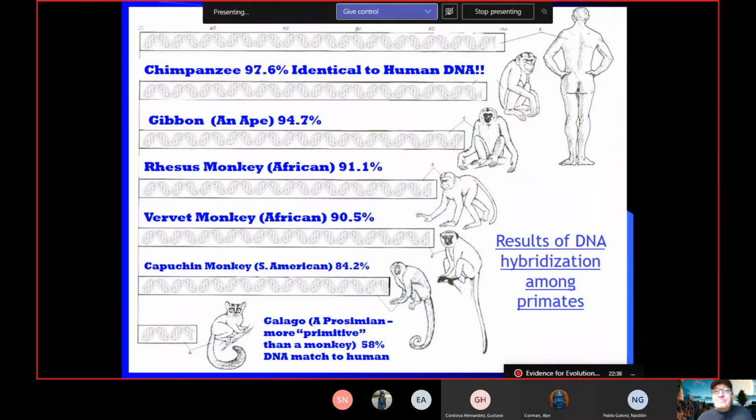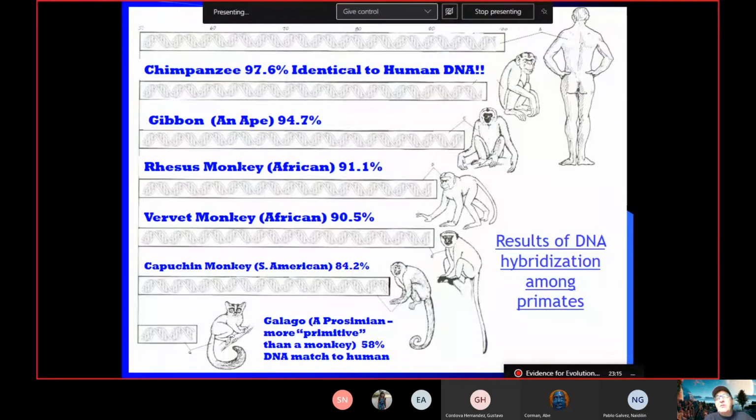Here's our results. We find out that humans and chimpanzees have 97.6% of the same DNA. It's just that 2.4% that changes a chimp into a human. I find that pretty incredible. We're so closely related to those guys. Almost all of our DNA is the same. Just that little 2.5% is enough to turn this into that. That's pretty incredible that so much of our DNA is alike.